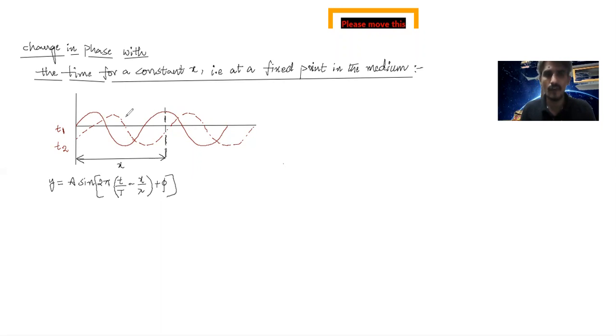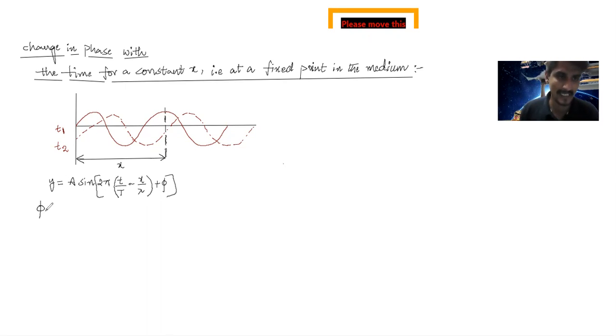Okay, now we are going to find out what is the relation between change in phase as well as change in time. Okay, we are going to see that relation now. At same distance x, initially the wave was passing like this, and after some t2 time, the wave will be different. Am I right or not? So the phase is changed. Here you can observe the phase change in these two waves. Therefore, you can write first.